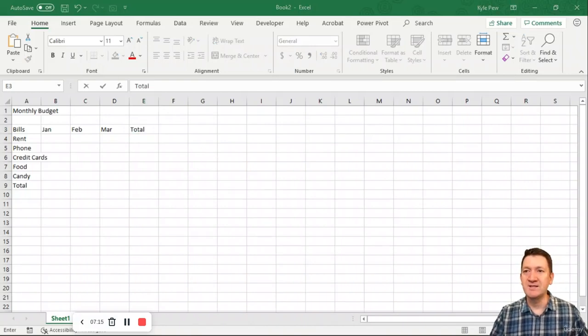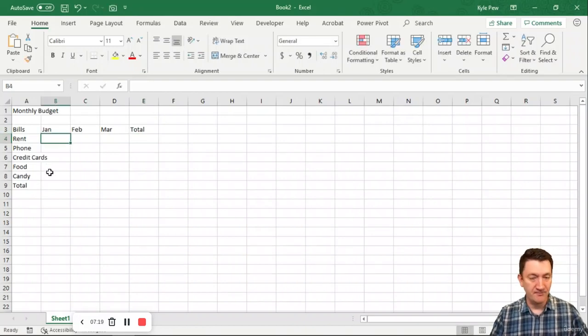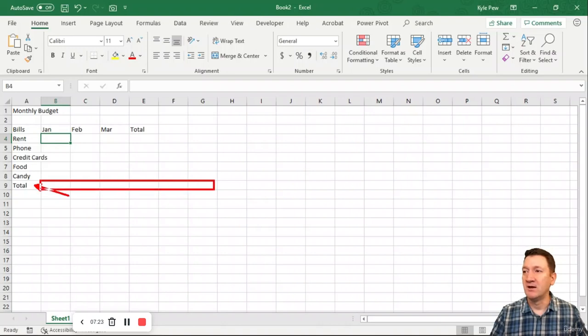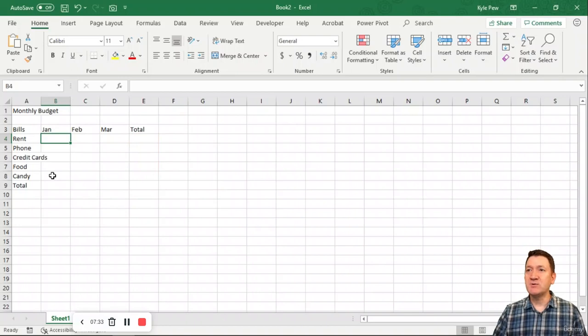But I'm going to stop right there, and I'm going to put another total label. Remember, we've got this one, and we got this guy down here. Let's hit my enter key, hop out of there. We got that one right there because eventually we're going to have a row total here for each column. But then I'm going to have one here because I want to do totals for each of the bills as well. So this right here is kind of the basic structure of a spreadsheet.